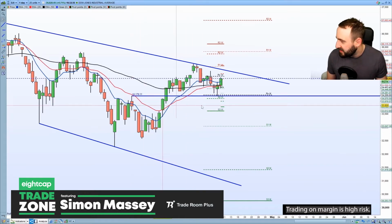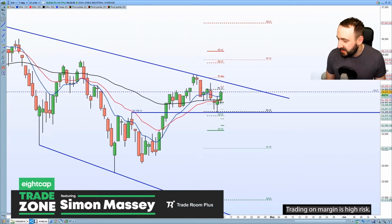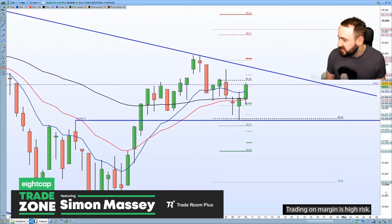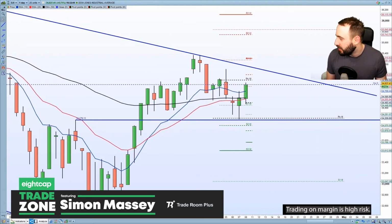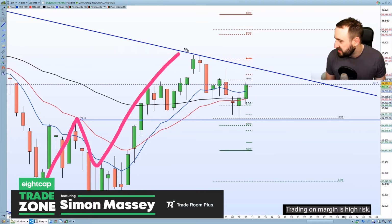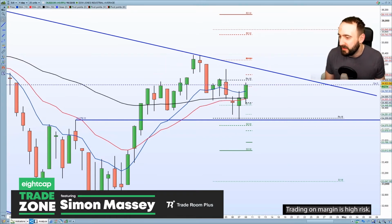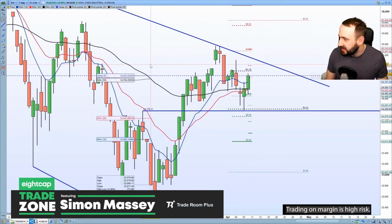I've no doubt we highlighted this level of 179 last week without looking at the recording. Again, the classic confluence there. You've got the pivot, and you've also got what becomes resistance becomes support. It happens time and time again on the indices. I know I talk about it all the time, but it's such a common pattern that is very, very profitable on many, many occasions if you get the trading right.